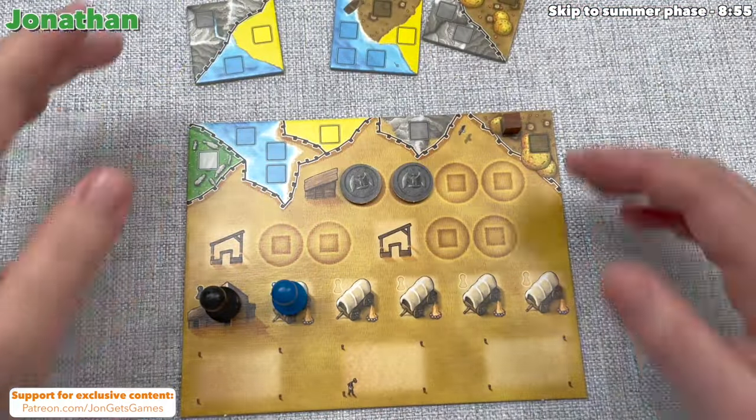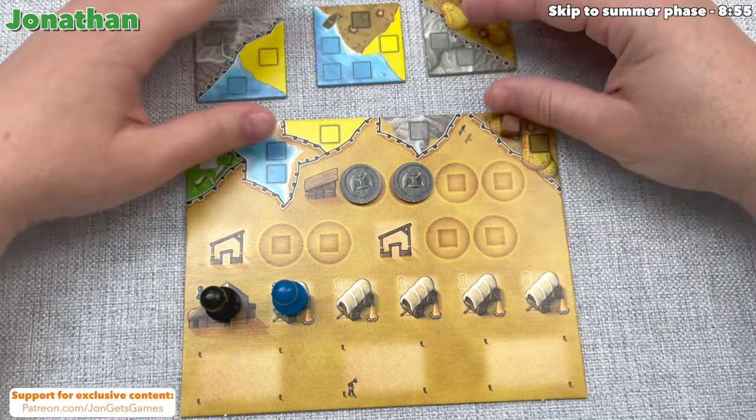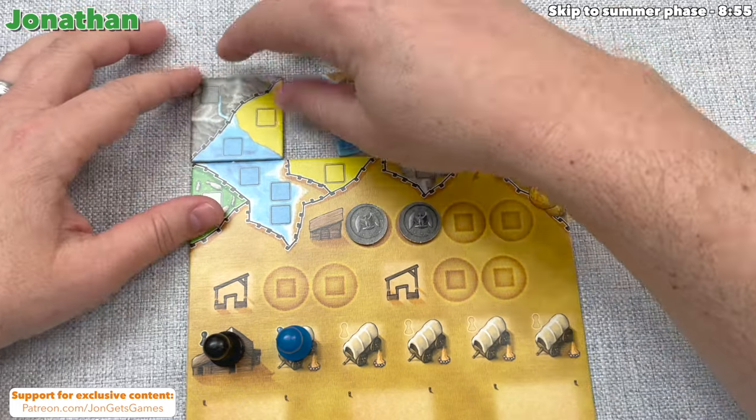Yeah. I think I know what I'm going to do. All right, you go, John. Yeah, so I have these 3 tiles here. And I do want to point out, we both started with 1 wood. That is intentional. I'm going to place this tile there.